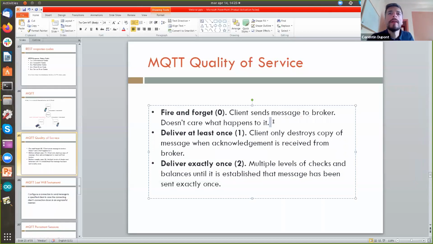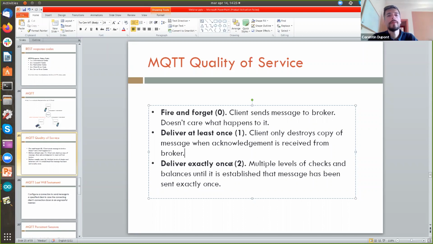Rule of thumb, you have to ask yourself, is my data super important or not? Am I willing to trade some bandwidth for security? For sensors, I can tell you that sensor data is not so valuable because you have many of them. So even if some data is lost, maybe after some seconds or some minutes, you have another one.